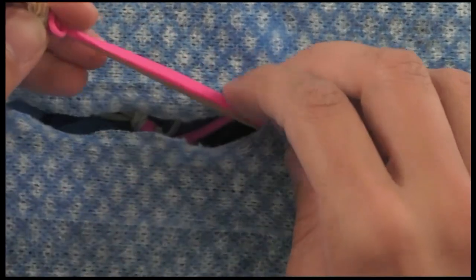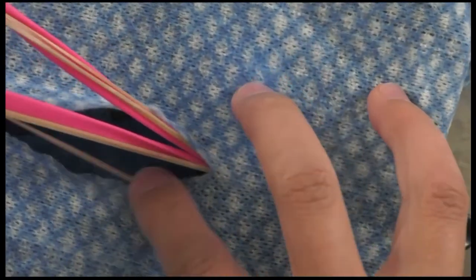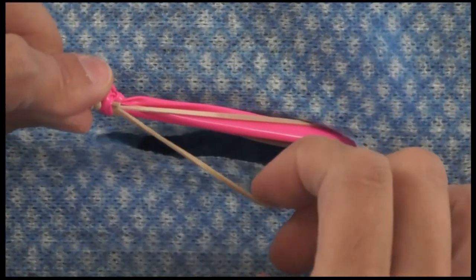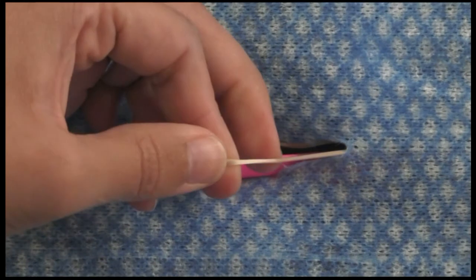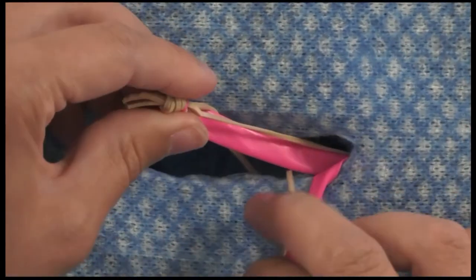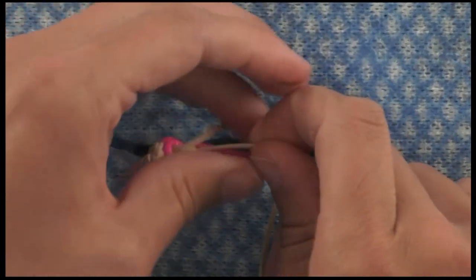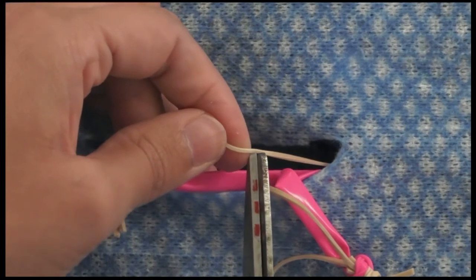Follow the uterus down and splay out the broad ligament — you'll be able to see the uterine vessels coursing beside the uterine horns in the broad ligament. The round ligament will be more taut; break it down with your fingers. If you can't rip the rubber band, give it a little snip and then break it. The taut one is what you want to break; the loosey-goosey one in real life will have blood in it, so you'll know not to break that one.